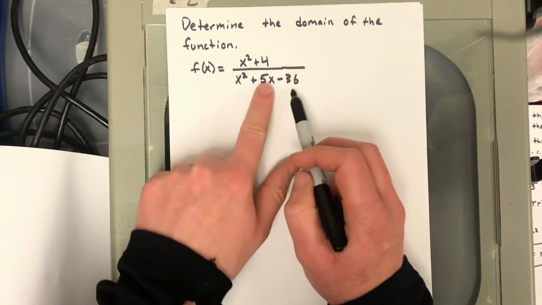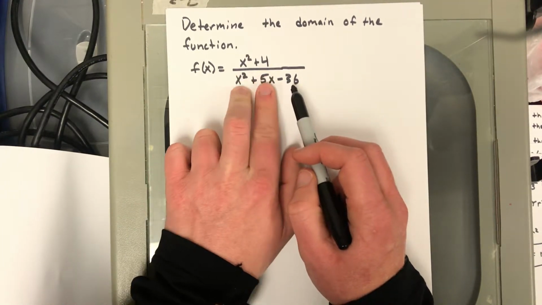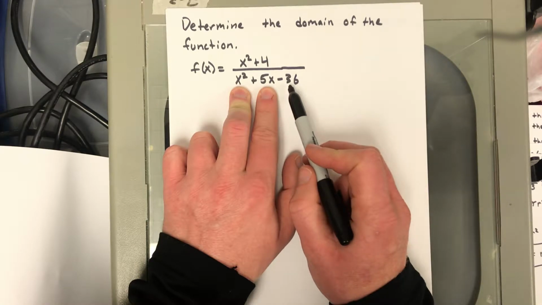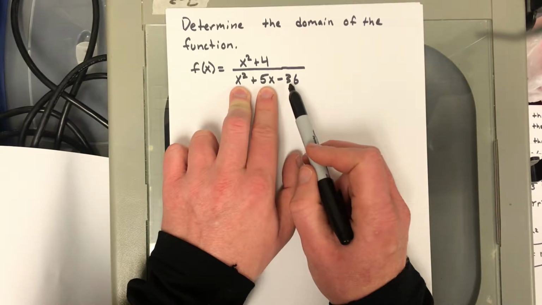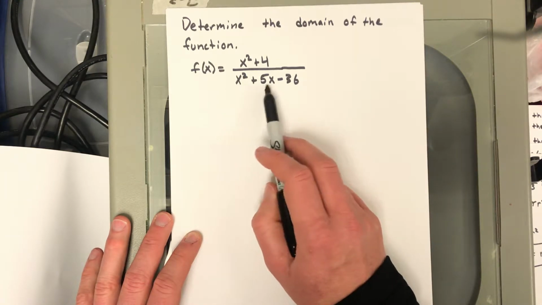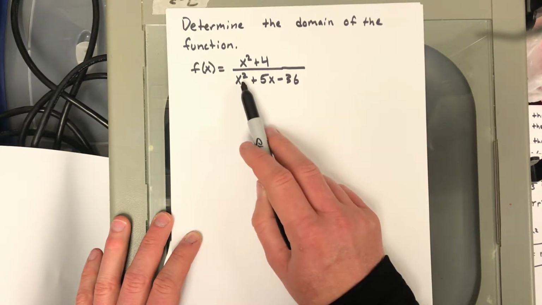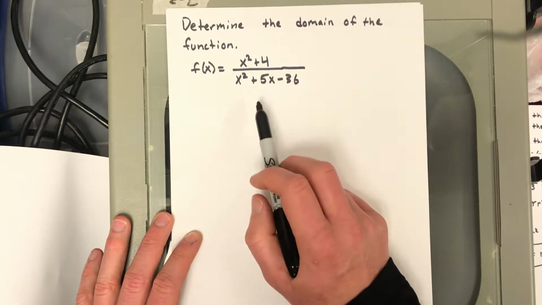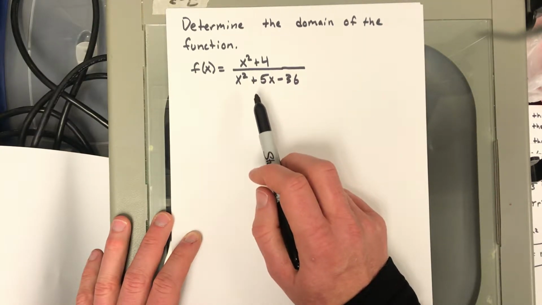So if we look and we see the minus 36, if I have x squared plus 5x and it happens to equal 36, I'll end up with 36 minus 36 in the denominator, which would be 0. But that's going to be tough to figure out the value for x, because I have to square the x, I have to throw a number in for this x. So what can I do to make this a little more simple?